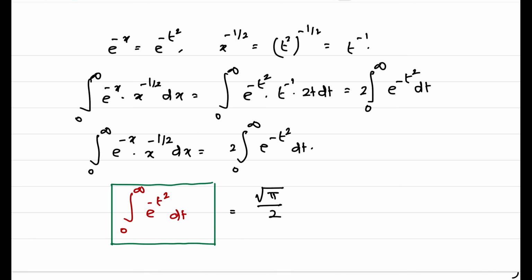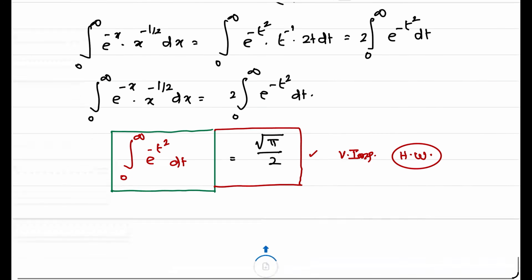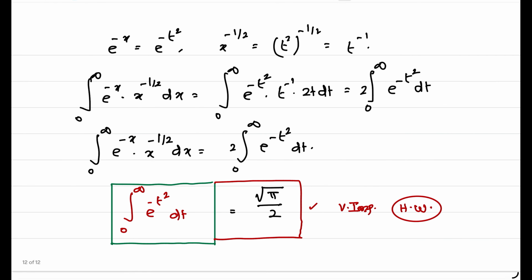You please try to solve this integral using polar coordinates. Very useful integral for physics, science, engineering and mathematicians. It's a very good integral, very important integral. Either you remember the value like square root of pi by 2 or you try to solve it using polar coordinates. Treat it as a good homework for you. Please do it on your own. It's a very important one.